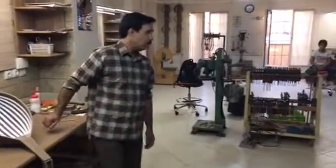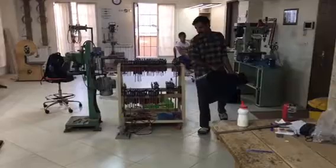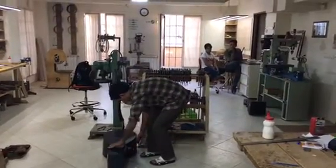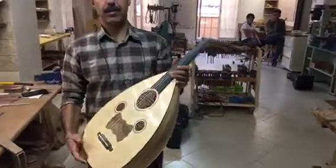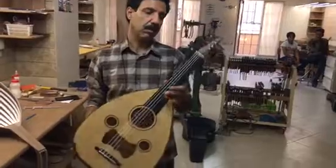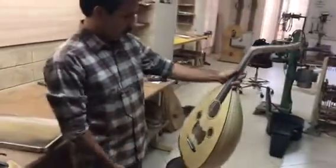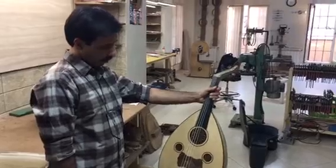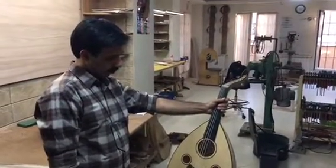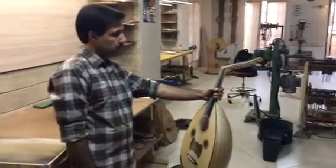Do you have an example of your oud here? An example? Finished example? Yes. It's one of our ouds, finished. Very nice. Okay, what's the quality of this oud? Can you talk about the quality of this oud? This is the best quality I can make, yes. Okay, special Mohammadi work in this oud. What is the difference between your oud and the oud we see in Cairo, in Tehran? Speciality of Mohammadi. Yes.